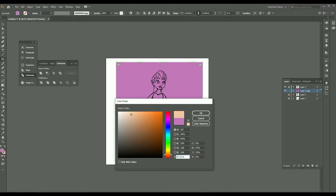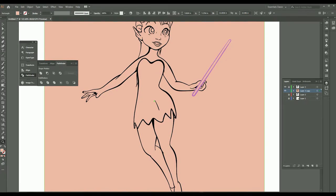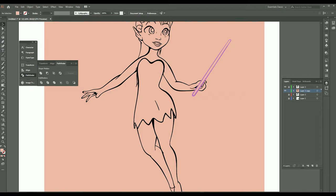For me, I'm drawing this weird looking fairy, Tinkerbell style character, and I'm going to make her main color first the skin color before I start changing and editing all the other colors. But the very next thing you want to do is deselect the color, then select everything, and hit Merge back in your Pathfinder window. Have it all grouped together so we can get ready to move on to the next step, which will be separating the outer color from the inner color.